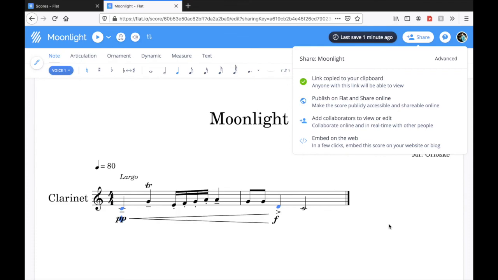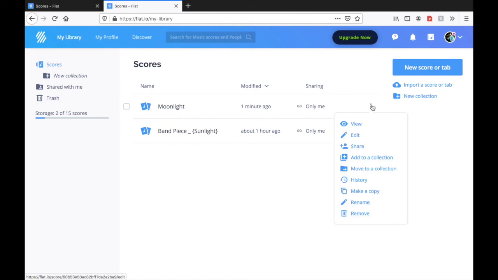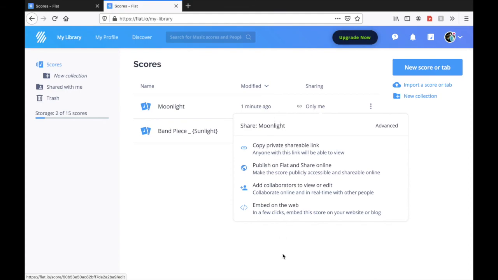Oh, post. This is a post little part here. Whoops, I just added this in. If you clicked over here on the upper left-hand side and closed off the assignment, you can do 2 things. Open it back up and click the share tool, or you can go on these 3 dots, view, edit, share, and it gives a list here. Go ahead and click share, and then it brings up this option again.